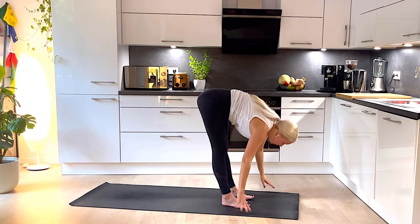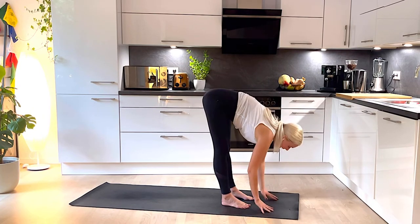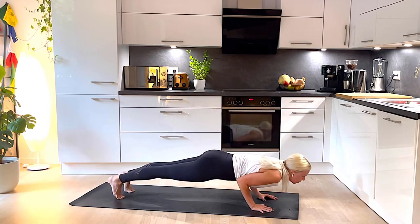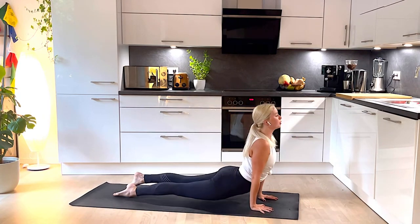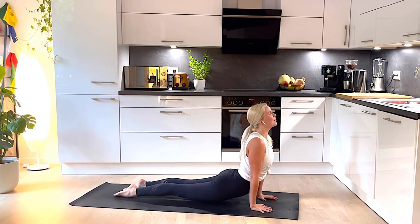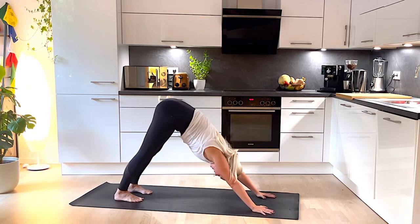Exhale, forward fold. Inhale, flat back. Exhale, step back to a plank, and your choice, chaturanga, chin, chest and knee. Push forward to upward facing dog or cobra. Exhale, down dog. One breath here, inhale.